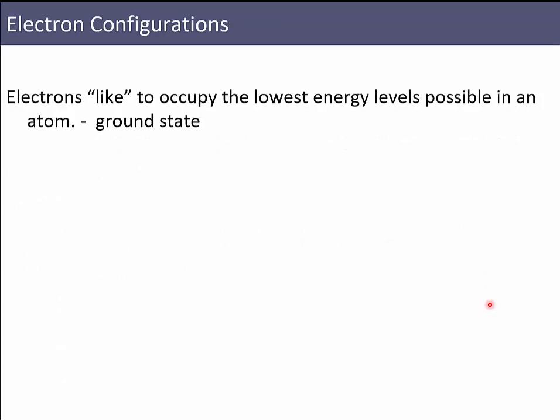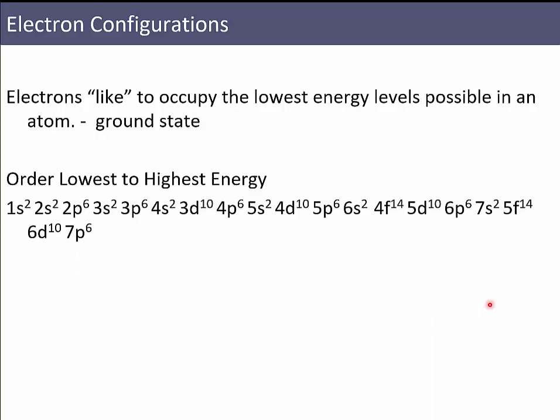Electrons like to occupy the lowest energy levels possible in an atom, in other words, the ground state. You're going to fill in from lowest to highest energy in this pattern: 1s2, 2s2, 2p6, 3s2, 3p6, 4s2, 3d10, 4p6, 5s2, 4d10, 5p6. Right? When I was a wee lad, the only thing you could do is just memorize this. I will show you some rules so that you do not have to memorize this. If we do things using our set of rules, we will arrive at this without having to have this memorized. If you want to memorize it, good on you, but I'm not making you do it.